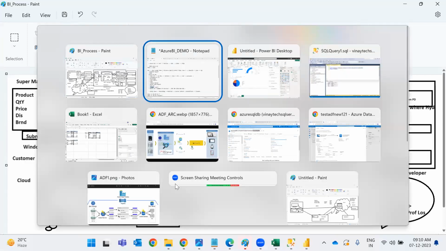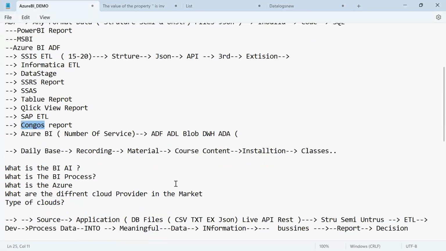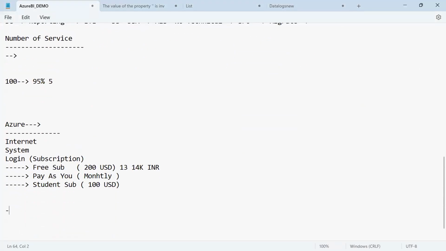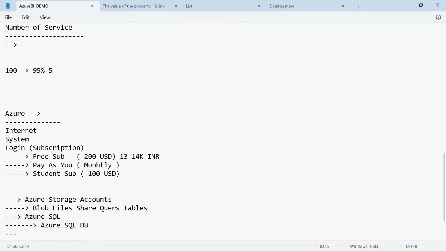So we are going to discuss the many services we have currently. The different services are like your Azure storage accounts. Under that, we get blob storage and file share. I'm just listing some basic storages, okay? Queues, table storages. In the same way you have Azure SQL accounts. In Azure SQL, again, there are three models: Azure SQL Database and Azure SQL Managed Instance. We just checked only this point.